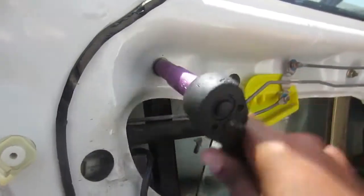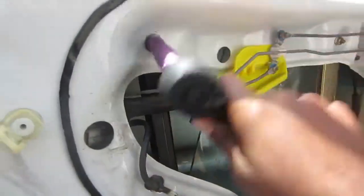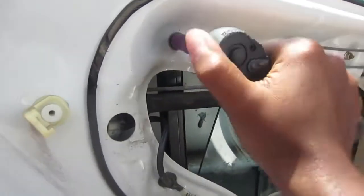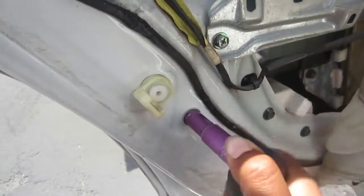And you're gonna want to tighten those up. I'm not sure if they can be over-tightened. Obviously, I guess that's something to worry about. I just get them till they feel pretty tight, like they're not gonna fall out.